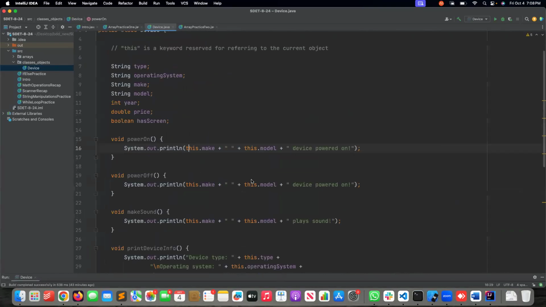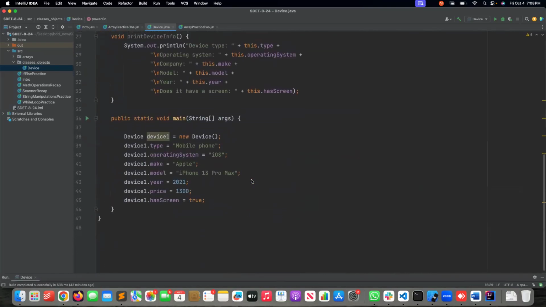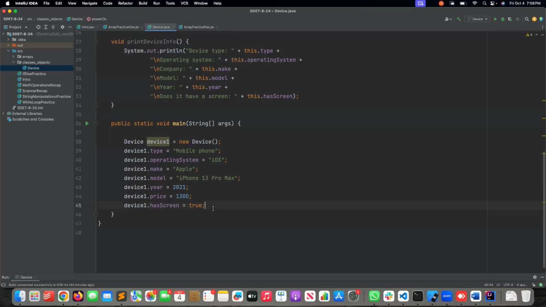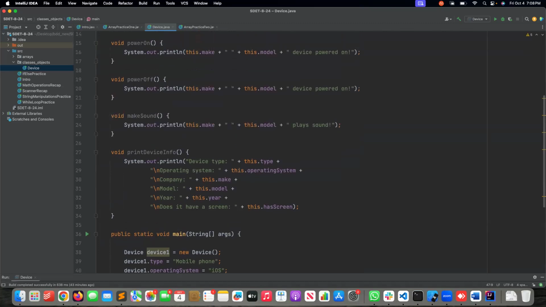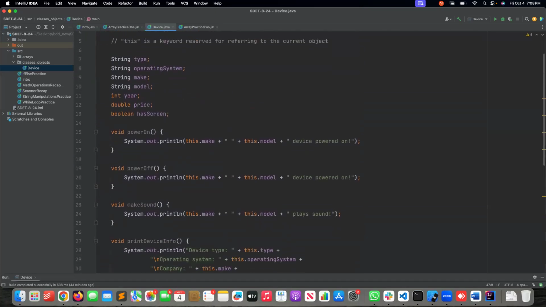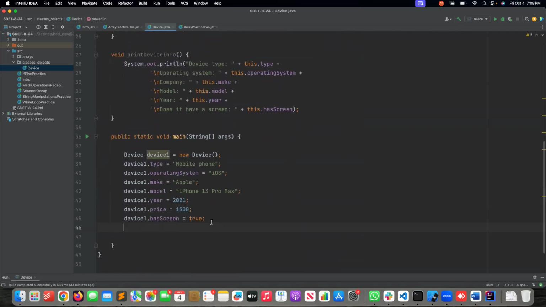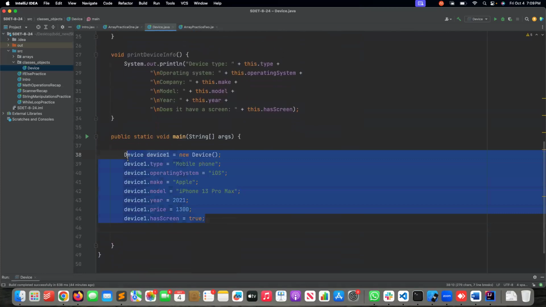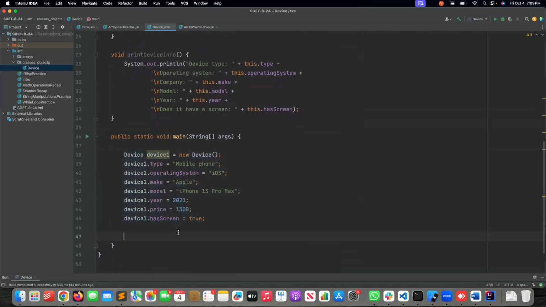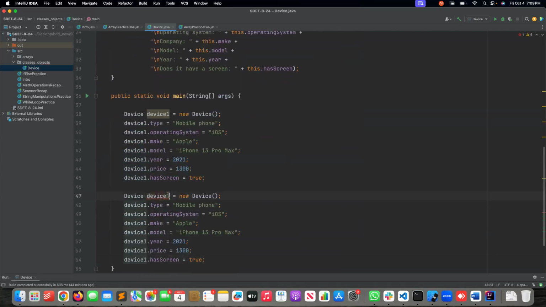So now imagine this. Let's say I have multiple devices here, okay? I have right now one. I'm gonna create one more device here, and this is gonna be device 2.